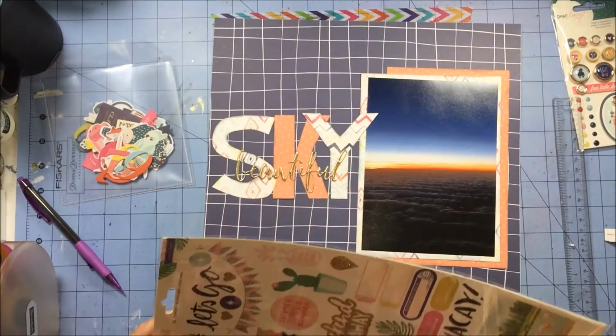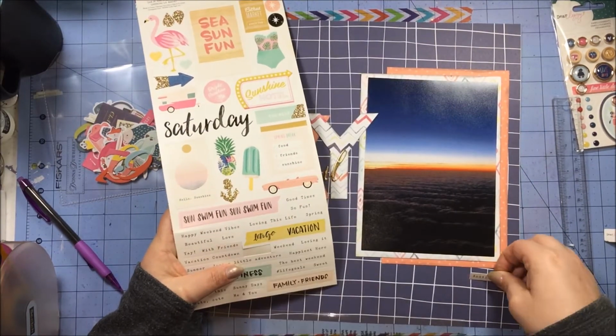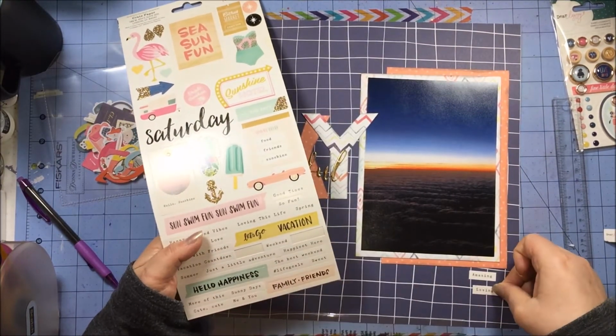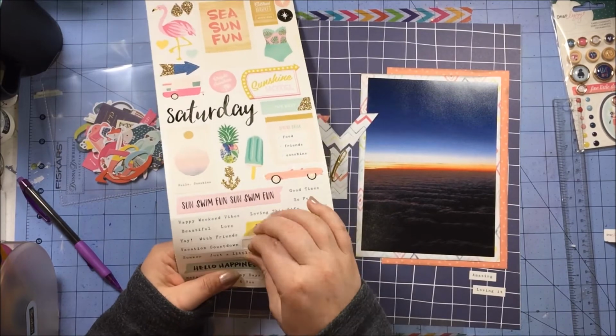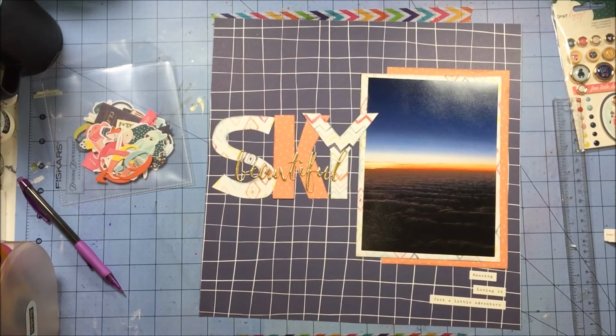I'm also going to use these stickers from the Oasis collection as well. I'm going to pull off a couple of these word phrase stickers. I think I use like amazing and what an adventure and stuff like that. Just your basic travel stuff that everyone uses when they're talking about vacations.